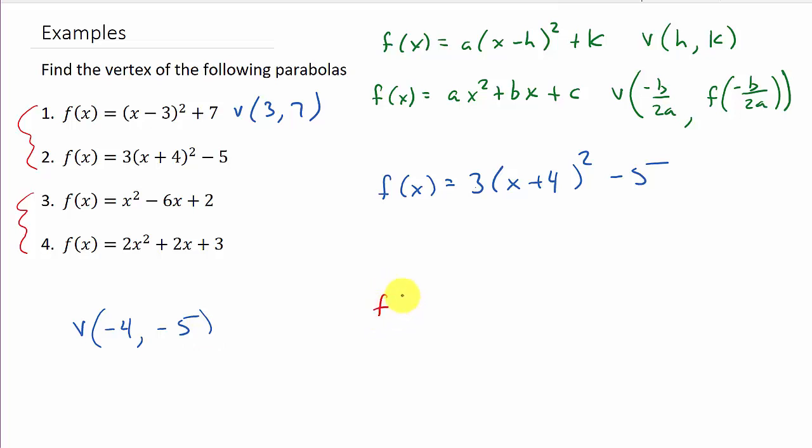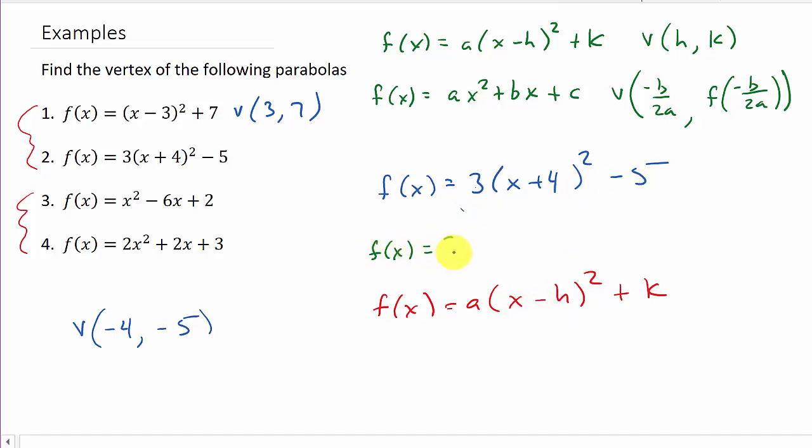All right, so remember our formula is this. There's your formula from up here. So what we need to do is make this look like this. So this would be f of x equals 3 times x. Now see, we need a minus sign here because of our formula, but we have a plus 4. How do we get the plus 4? We make it minus negative 4. You see that? Because the minus and the minus is the plus. So here's your x, here's your minus sign, and you can see now that h is negative 4.